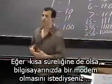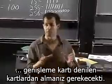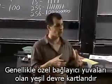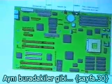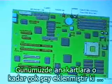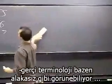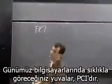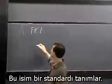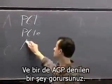For a while, though, if you ever wanted to have a modem in your computer or a network connection in your computer, you would need to buy what are called expansion cards, which are just often green circuit boards with special connectors that slide into slots on the motherboard, such as these here. These days, so much more is crammed into the motherboard that you don't often need to go out and buy an expansion card. But just so that you've seen the jargon before, even though it is becoming somewhat decreasingly relevant, at least for typical users and their needs, the types of slots you usually see in a computer today are PCI, just the standard that describes them, PCIe, which is just a faster version. The E means express. And you see something called AGP.